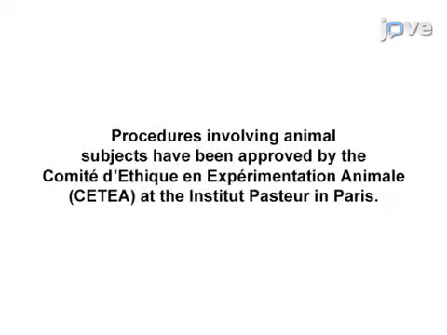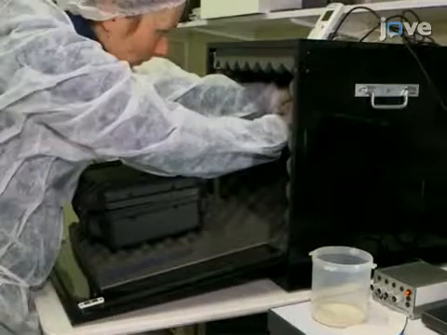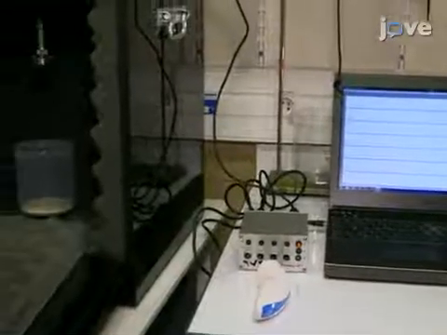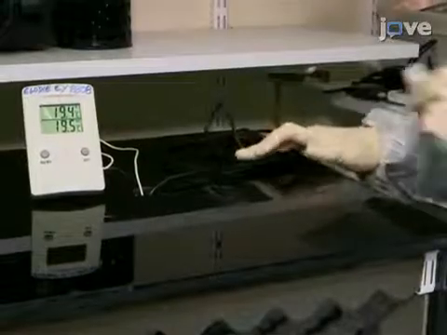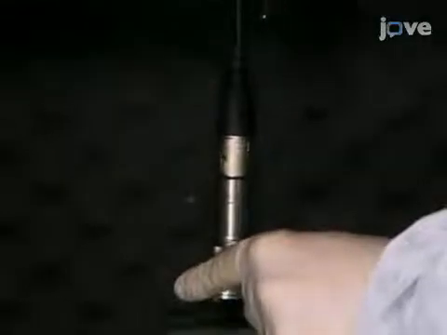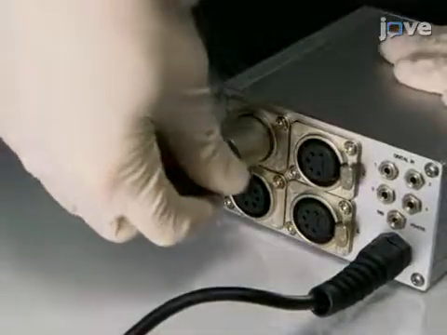This method will also boost knowledge on mouse ultrasonic communication in general using the MouseTube database. After preparing the mice and obtaining newborn pups, set up a cage to record their calls. Use either a soundproof box or a styrofoam box. First, set up a thermometer to monitor the internal temperature. Next, through a hole in the top of the box, lower a condenser ultrasound microphone so that the membrane of the microphone is about 12 to 15 centimeters above the floor.